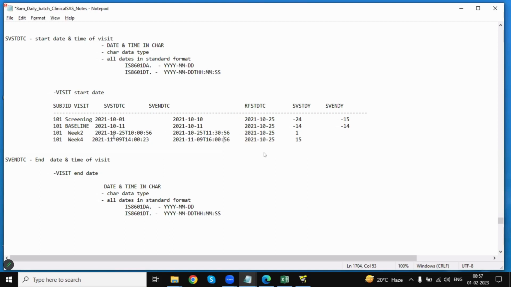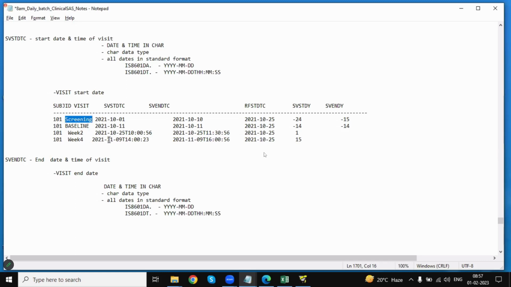See here SVSTDTC. For other visits, mostly your date will be the same; it will differ by your time. That's the reason when you come for visits, if a time is given, we have to capture the time as well. The difference is only your time. If the time is not given, no issue, you capture the date. So this is each visit's start date and end date.